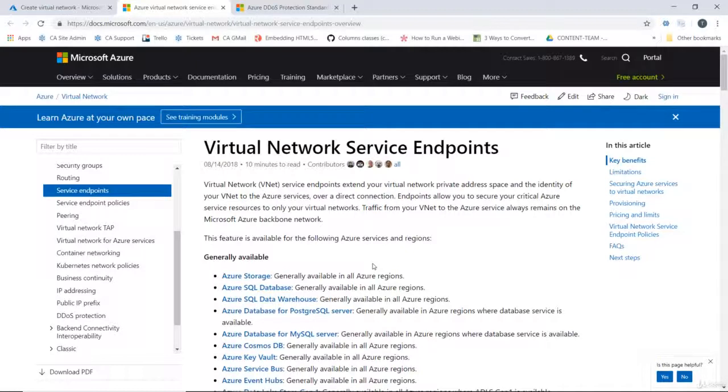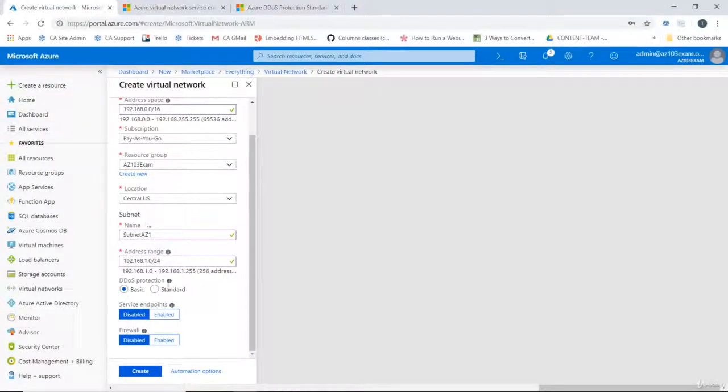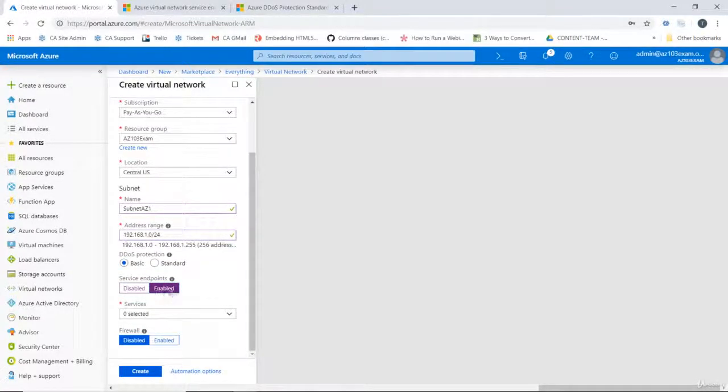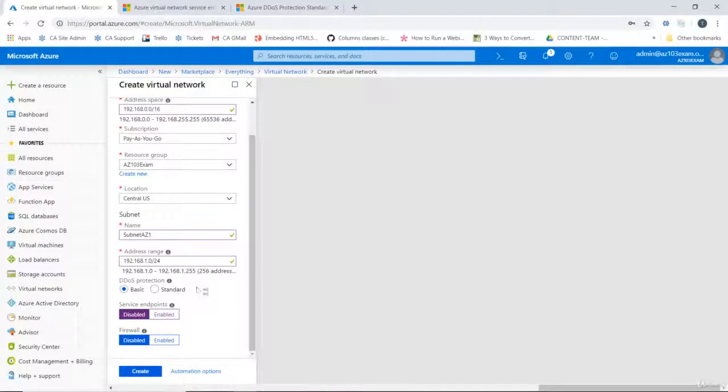Traffic that travels from your vNet to Azure will always remain on the Azure backbone network. And you can see all the different options here. We don't need any service endpoints here, and as you can see here, if we enable it, we can select different services to work with the service endpoint. We're not even using any of these services, so it wouldn't even make sense to turn it on. So we'll keep it disabled.